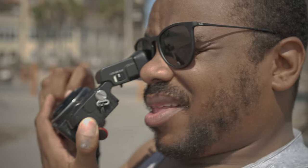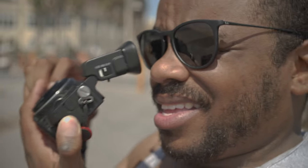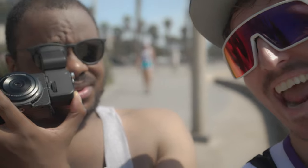What do you think? Yeah, I like the one he took on my wheel. Of your wheel? Yeah. That might have been an accident. I don't know. That's what I mean. I never know what I'm taking pictures of. I'm just out there, throwing my camera out, putting all my faith and hope into the wrist. Yeah, it looked nice on the computer. We'll see. Only time will tell.